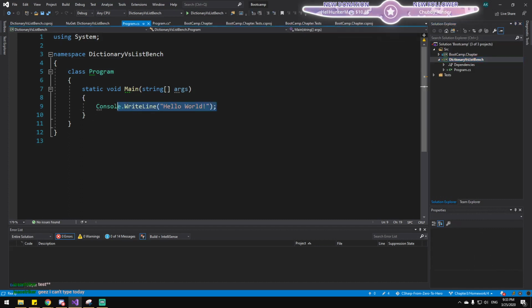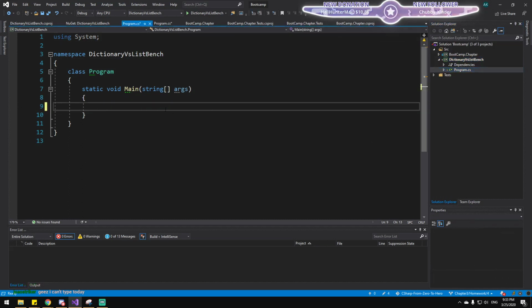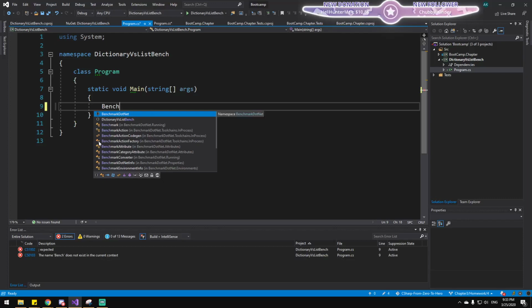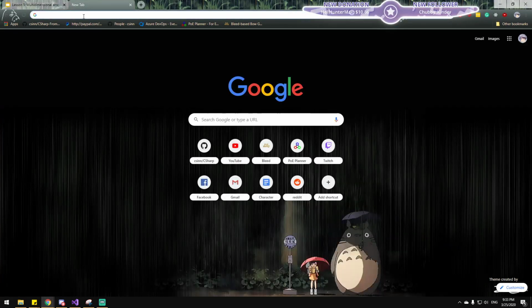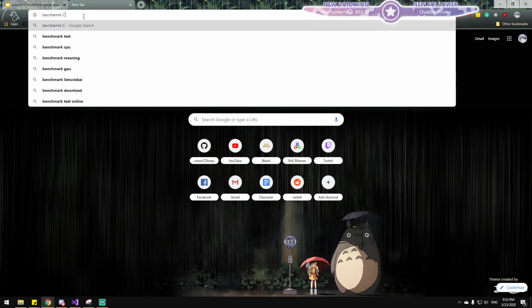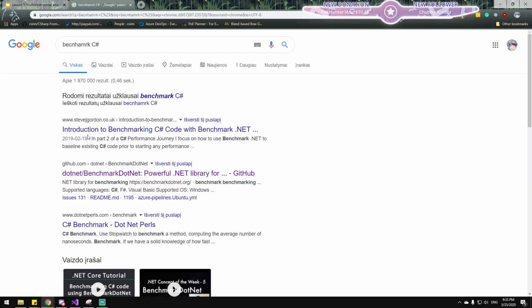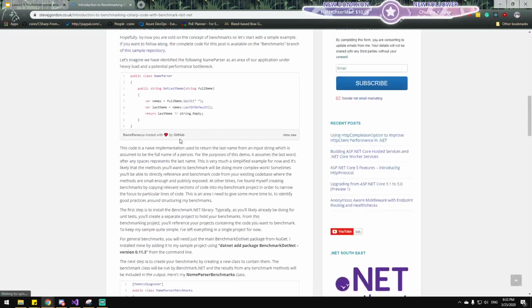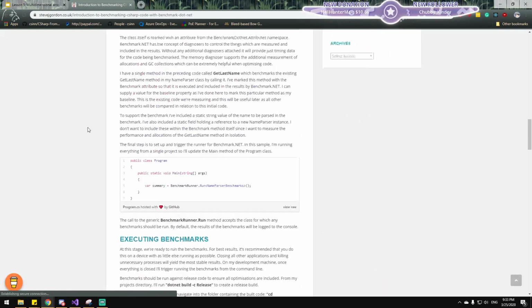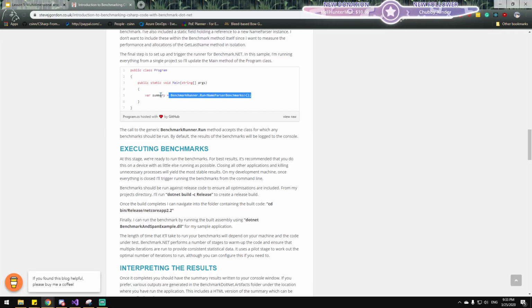Okay. Let me quickly Google up how to run it. C# BenchmarkDotNet. Boring, boring, boring, boring. This is the one I wanted.